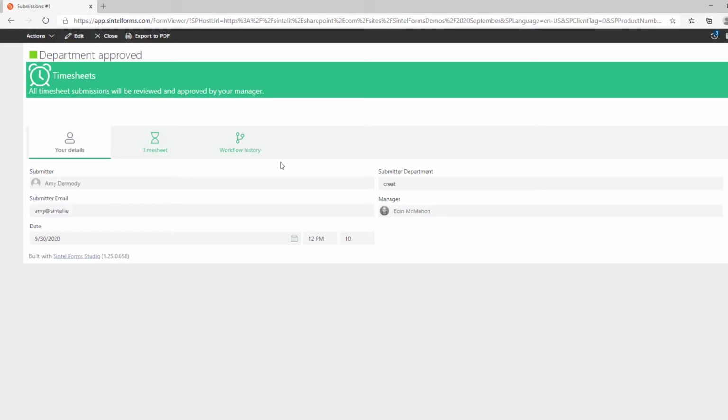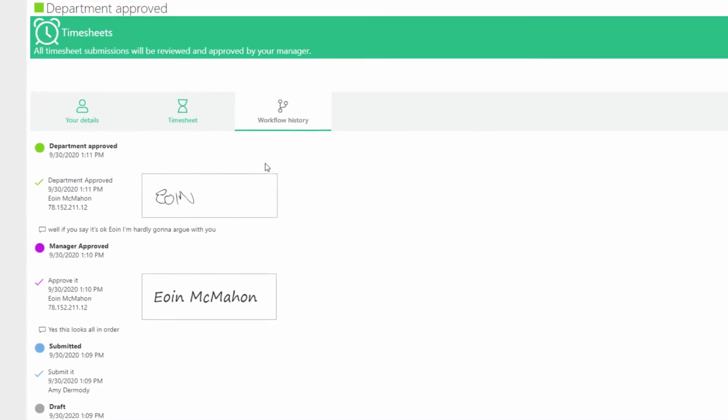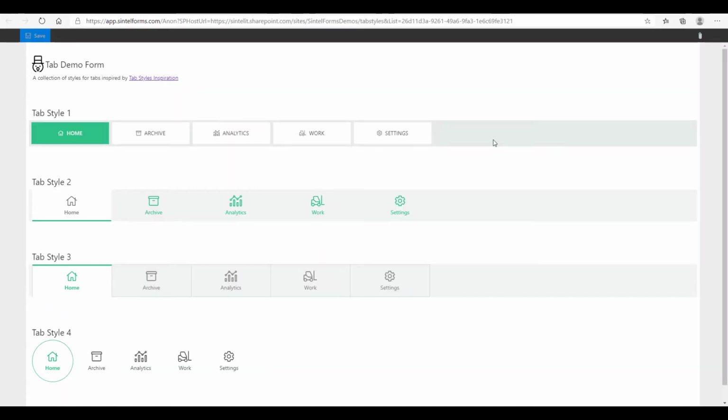This month's release is all about extended form styling, widgets and our new code editor controls. We can see here on this timesheet form an example of our extended form styling in our tabs and our new workflow widget. To make it even easier to control the branding of your forms, we have added an option for designers to easily apply CSS styles to their forms. This significantly extends the ability to brand your forms in line with your organisation's branding guidelines.